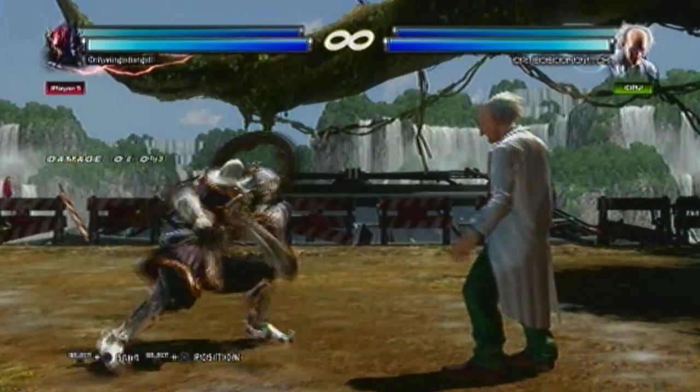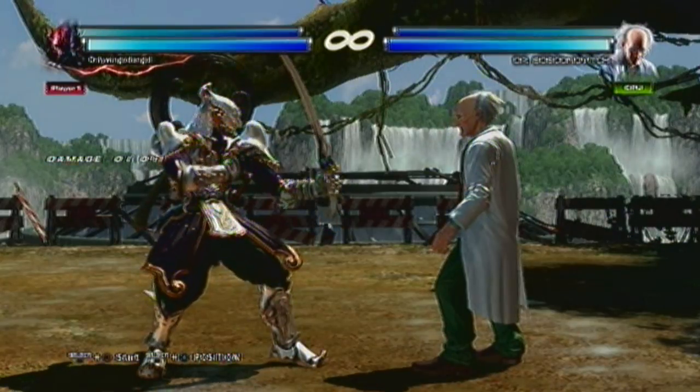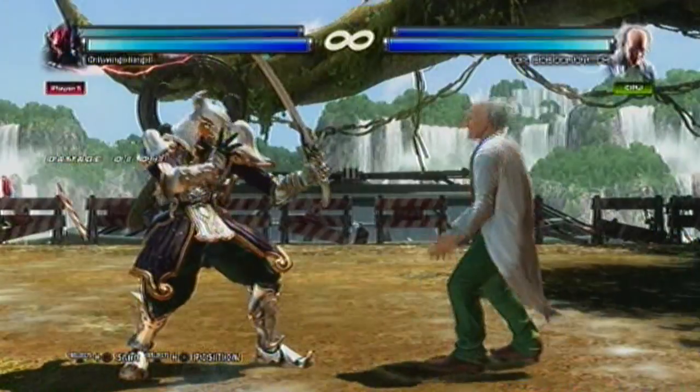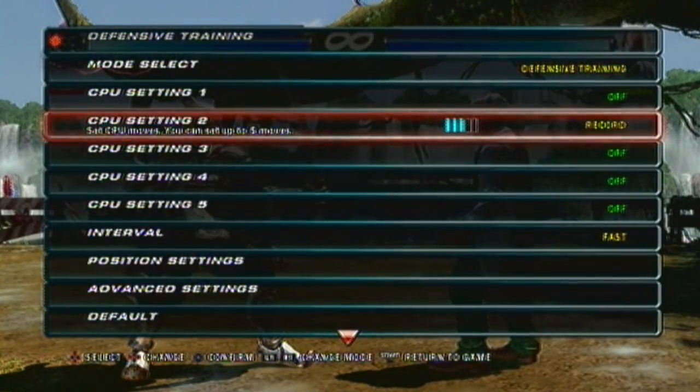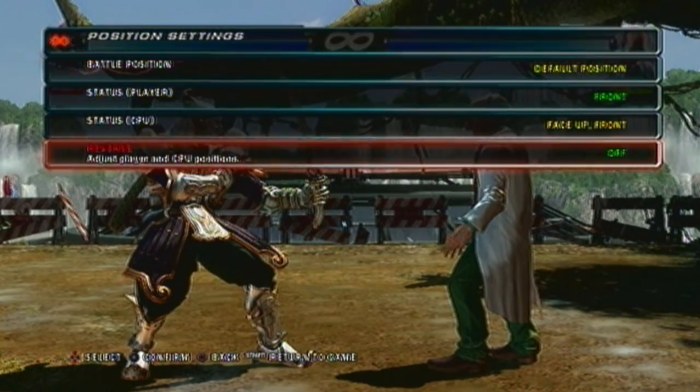He's the only character, well, I think he used to be the only character that uses a weapon instead of just his fists. As you can see, he uses a sword. And he actually does use the sword. I remember in... Oh, wait a second. He needs to stop doing that.